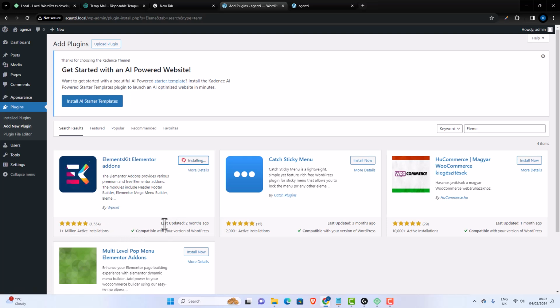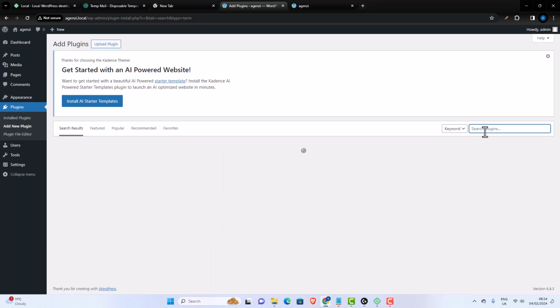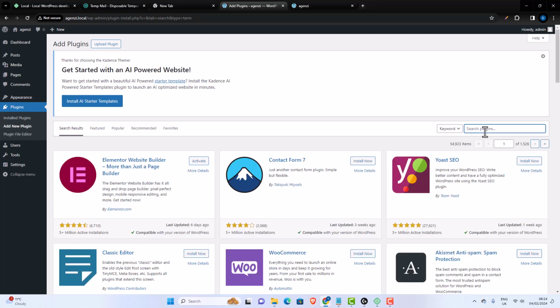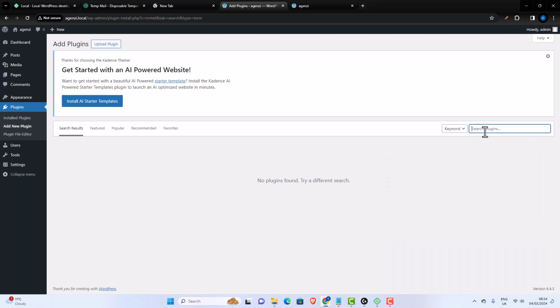This particular plugin is always being updated. You can see the last update is, I think, around 2 months. All right, good. So what we're going to do after that is don't activate it yet. Let's just install the third plugin, because if you activate it, it can take you to another page. So we're going to install another plugin called Metform. This is going to control our forms, the way we send forms and messages.